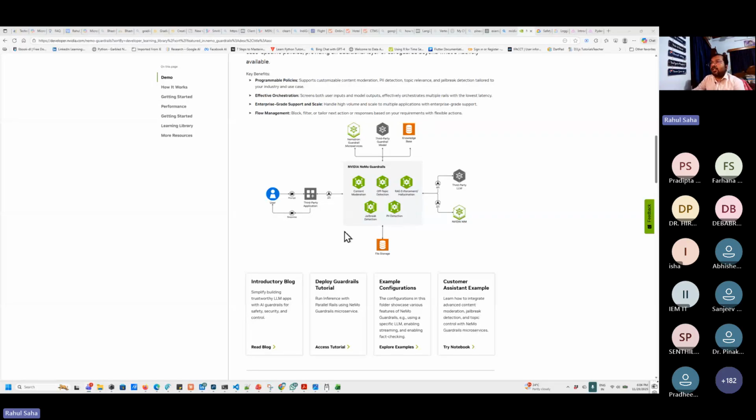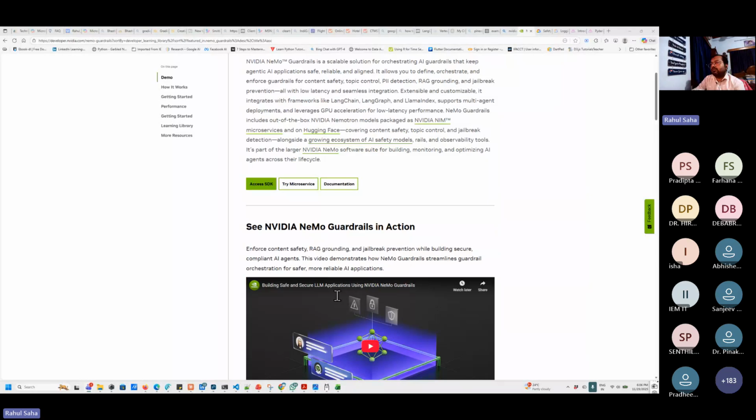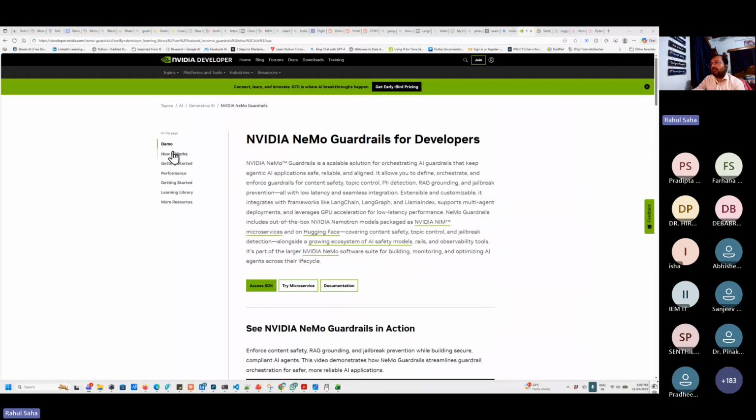So Nemo guardrail allows us to do very strict monitoring of the text going from inside to out or outside to in, both ways, bidirectional. So that is one way.